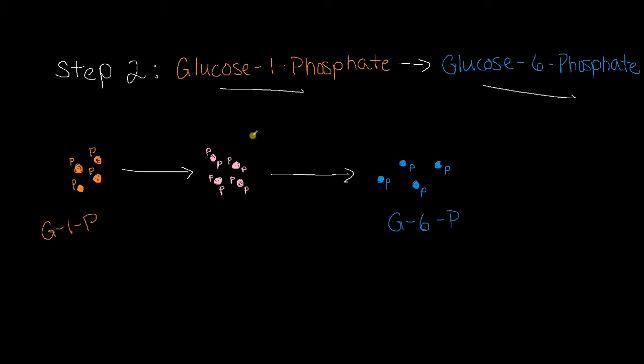If you can understand that, it's really easy. So glucose by itself would just be called glucose, and here we have the number 1 and phosphate. As we know, in step 1 we had glucose, which had a phosphate attached to it once the 1,4 glycosidic bond was broken, and we ended up with glucose 1-phosphate. The phosphate's accounted for and the glucose is accounted for, so we have a glucose molecule and a phosphate that was added to it, and the 1 signifies where it was added.